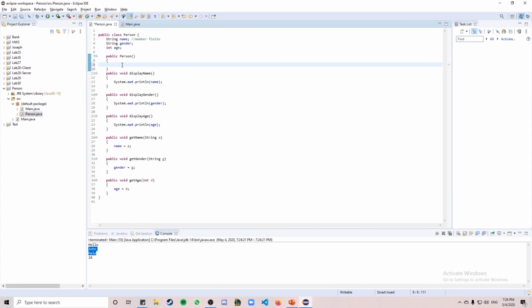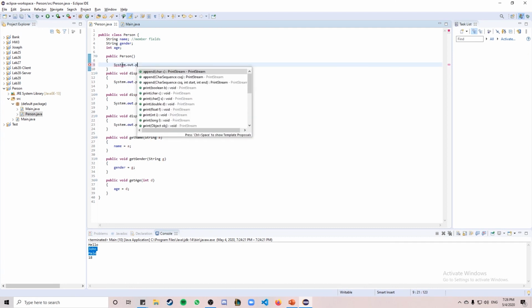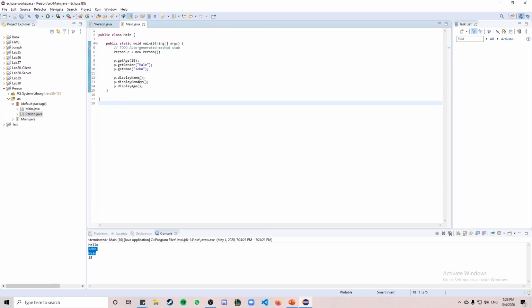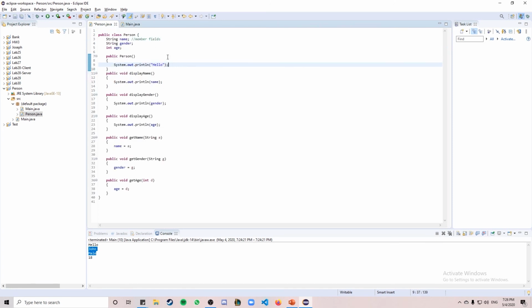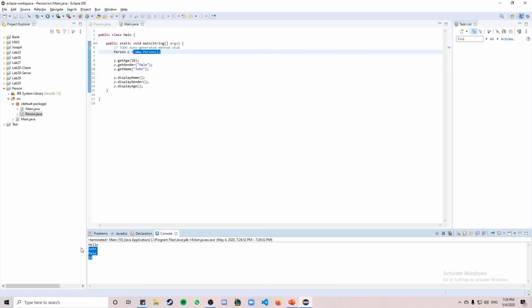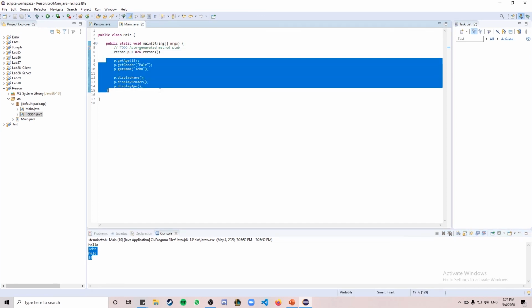So we could test out how the person constructor works simply by adding code to it. So let's make it print out something. Just a simple hello. Over here, we don't really have to do anything because every time a new object is made from that class, it will always call the constructor first. So if we run the program, it will say hello before anything else that has been done.